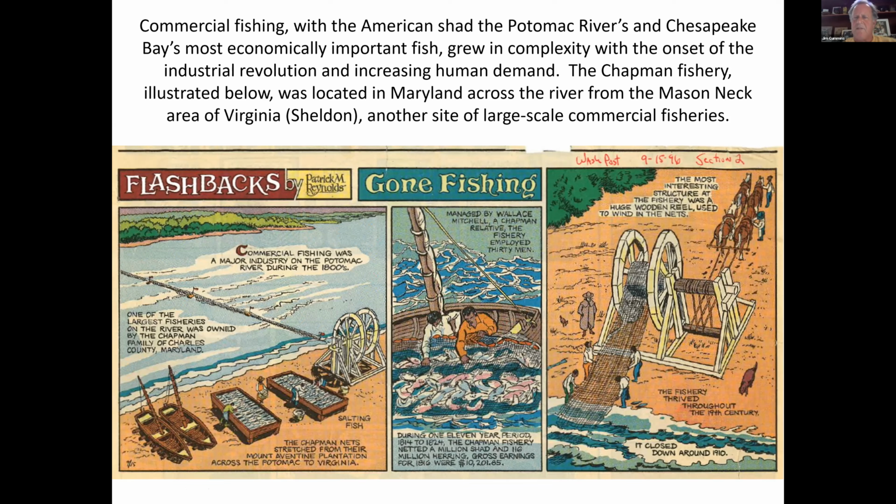Good, thanks. Over on the upper left, you see a haul seine net, which was the principal gear that they used, men deploying that by hand. Over on the right, you all from the Anacostia might be familiar with this. Actually, I found this picture at the Library of Congress and shared it with the Anacostia folks years ago. But that shows, again, the Navy Yard in the back. You're on the Anacostia, Anacostia Park. Now, you see them using horse-drawn carriages to pull up the nets.